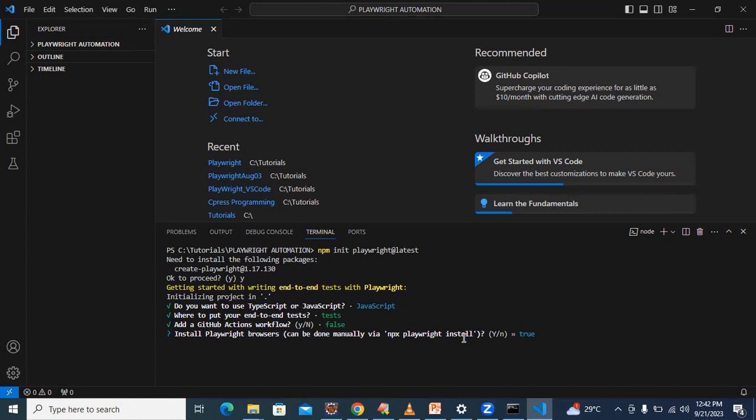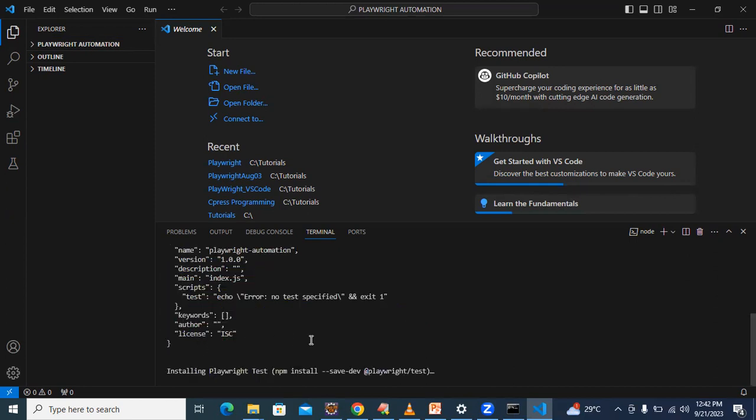By default, it is going to install. So press OK. Now it is installing Playwright. It will take some time to configure the Playwright project here.